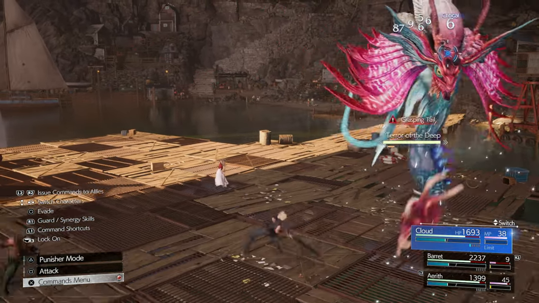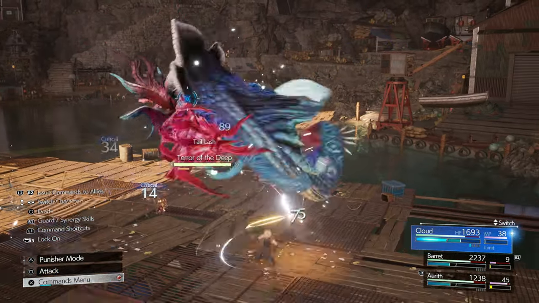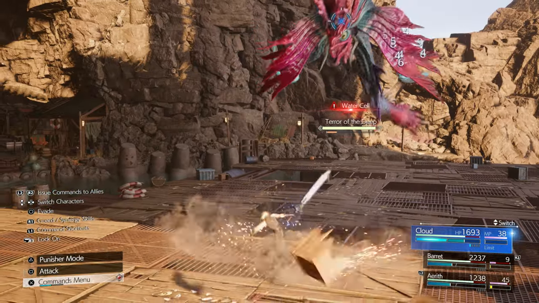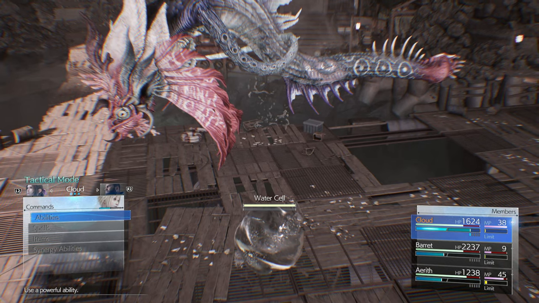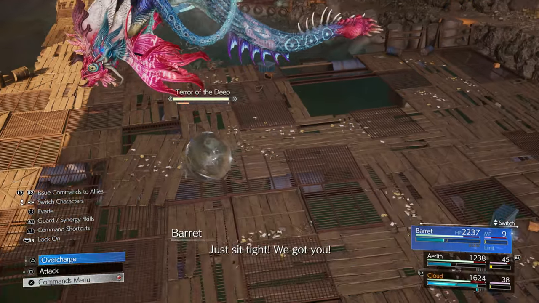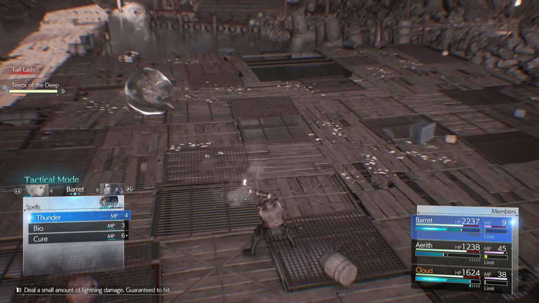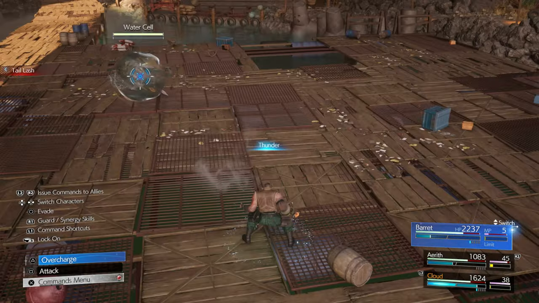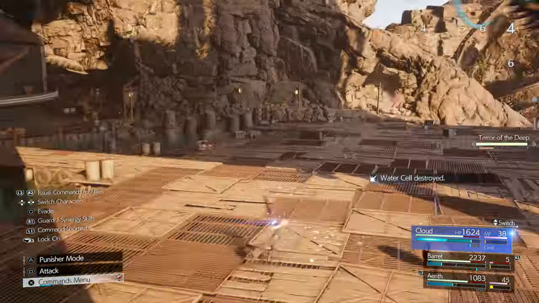Now, grasping tail, don't get caught. Oh, that was close. It's so hard to hit this thing. All right, it's doing water cell, and you can see that Cloud just got caught. So we're gonna switch to somebody else. Barret in this case, and we're gonna pop that with a thunder. Barret, you're up. Taking over.